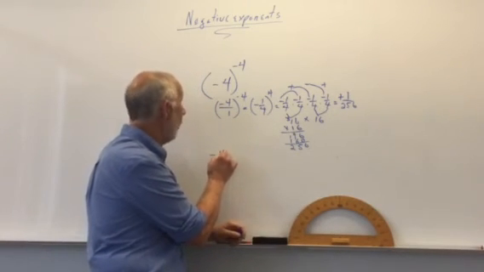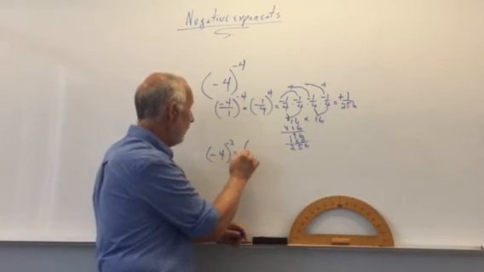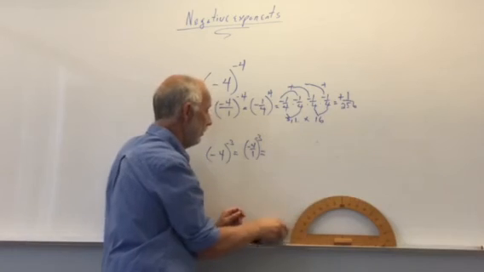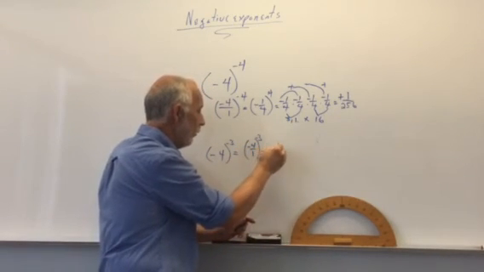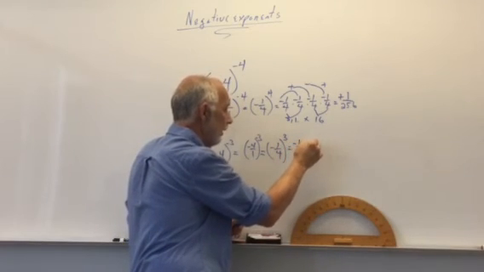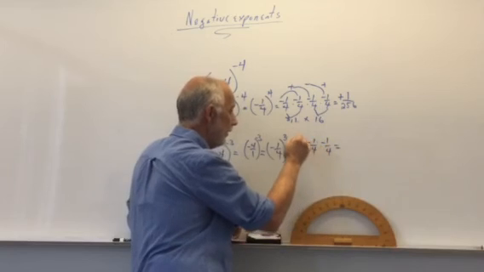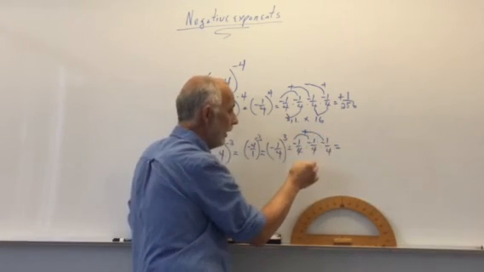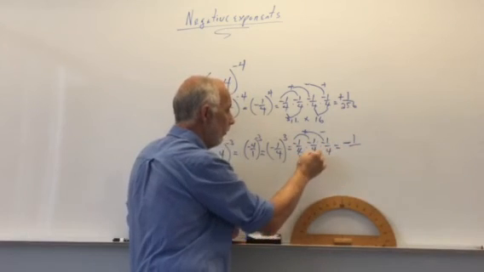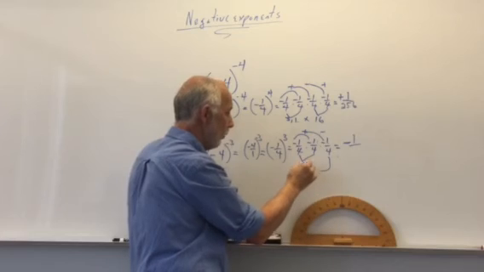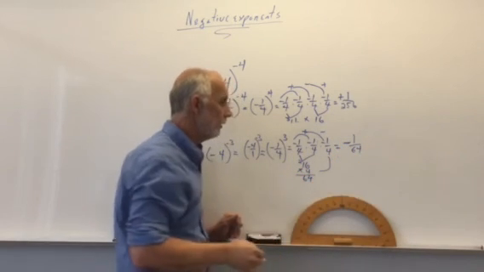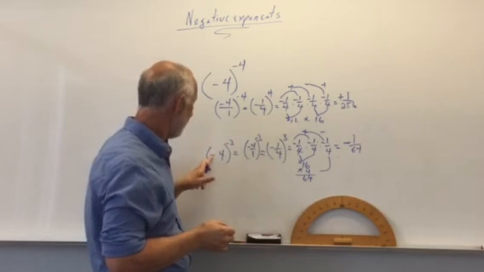So if I had a negative 4 to the negative 3rd power, that would be a negative 4 over 1 to the negative 3rd power, which means we would change a negative 4 over 1 to a negative 1/4, and we would change the negative exponent to positive. And that would mean a negative 1/4 times a negative 1/4 times a negative 1/4. Now this time, a negative times a negative is a positive, times a negative is a negative, so my answer is negative. 1 times 1 is 1 times 1 is 1, and 4 times 4 is 16, and 16 times 4, 6 times 4 is 24, carry a 2, 4 times 1 is 4, and 2 is 6, and you get a negative 1/64.